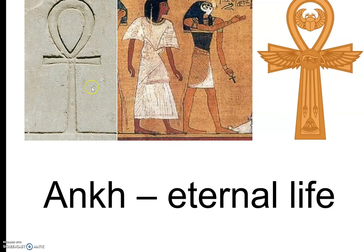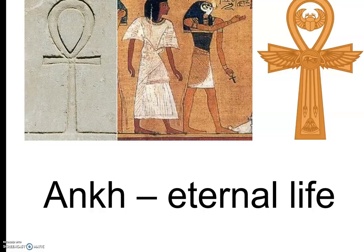This shape is called an ankh. It kind of looks like a cross, but the top part is a loop. You'll see a pharaoh holding it in his hand, and to them, the ankh meant eternal life. You're going to notice that on this ankh, they actually decorated it using wings, an ujat, some lotus blossoms, some papyrus, and some scarab beetles — they like to combine a lot of their things together. Here you can see people holding ankhs. Lots of ankhs!